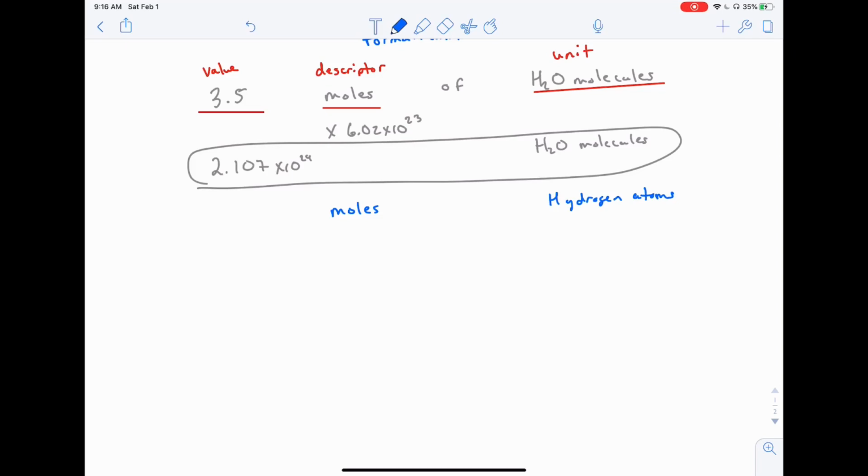2. So therefore, if I have 3.5 moles of water molecules, then how many hydrogen atoms do I have? 7. Yeah, because you have to multiply by 2 to get to hydrogen atoms, so therefore it's 7.0 moles of hydrogen atoms. So you really want to focus on those labels and how you manipulate those things. Because there's 2 atoms in every 1 molecule, so you have more hydrogen atoms than you actually have of molecules.